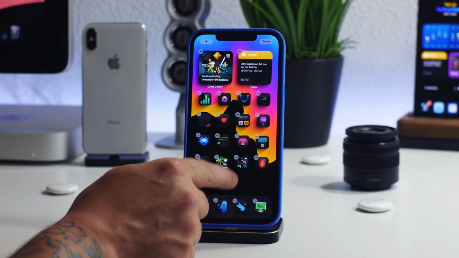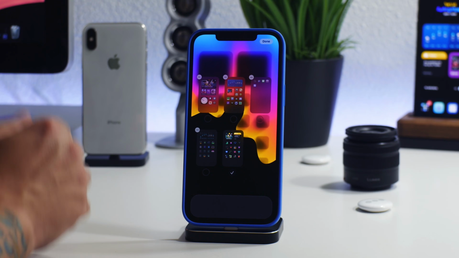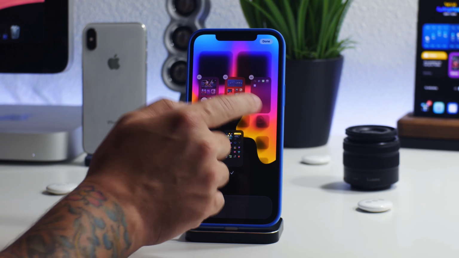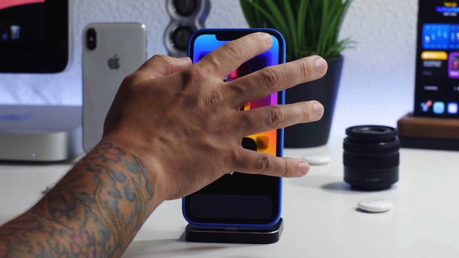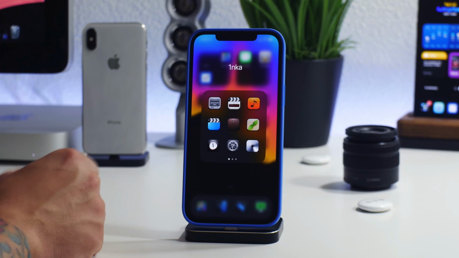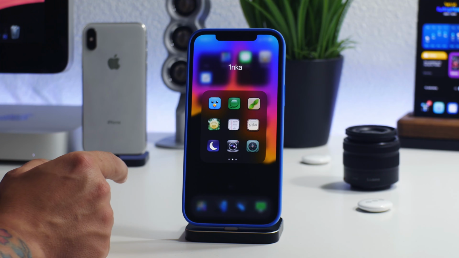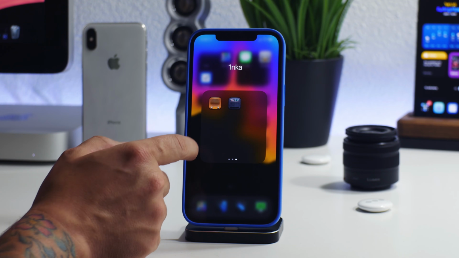And a little tip that I'll give you guys is if we go into the home screen pages, what I like to do when I switch between themes is I like to put all of the icons of that theme into a singular folder. So if I go into this folder here, as you can see, there is the Inca theme, the custom icons that I created from that theme in this folder.